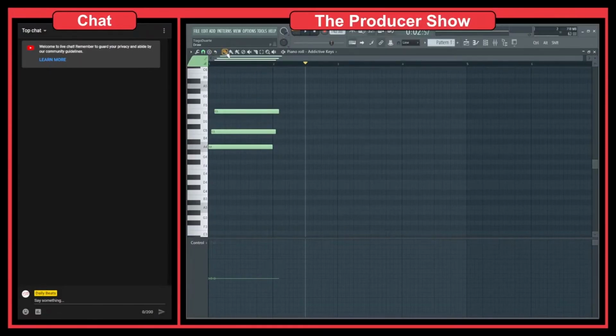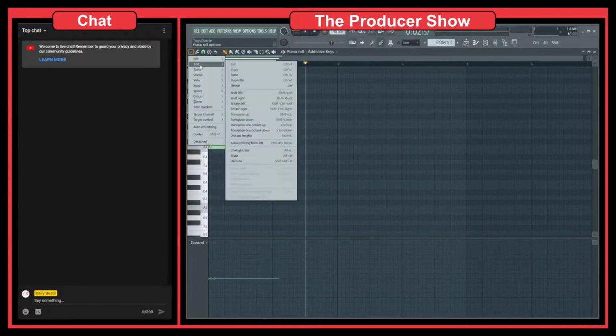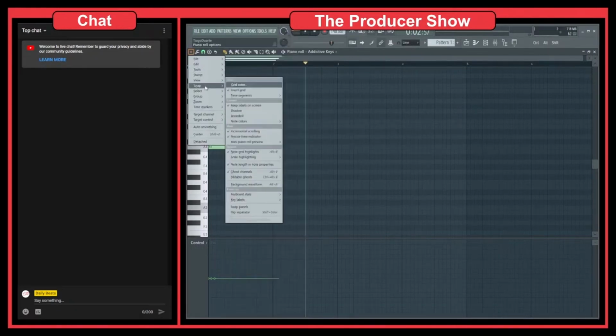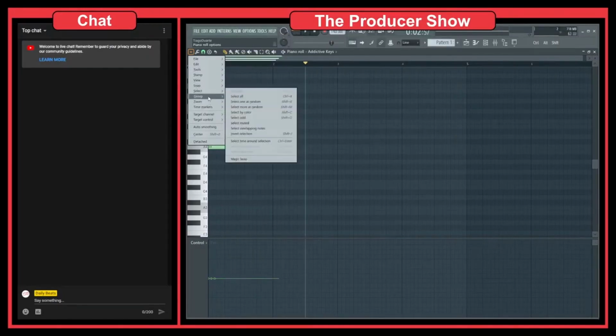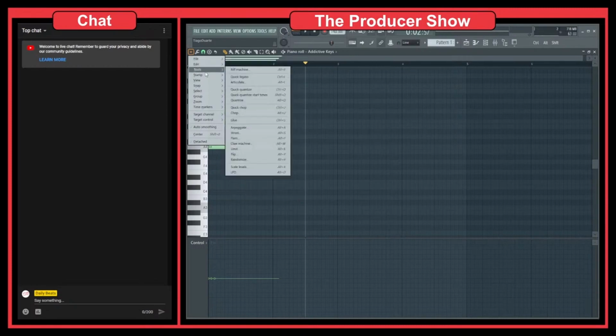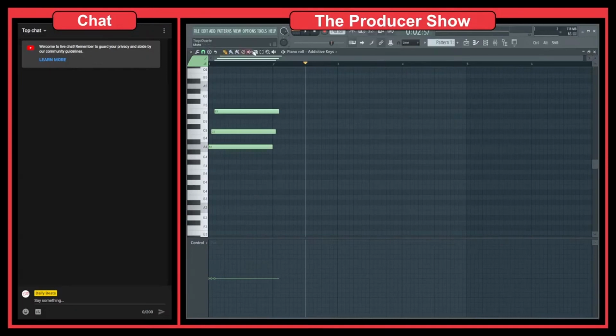Then we have the draw pencil. And if I go here, let me see if I can find where those tools are. I would assume those tools will also be here, but I don't think so. No, you cannot enable these tools in the menu, but let's go through them. So this is the pencil, this is the draw, which as you can see is the pencil that we can just draw stuff with in FL Studio, or in the piano roll. It's very simple, very intuitive.